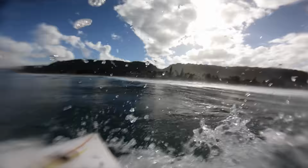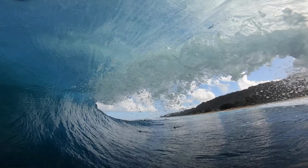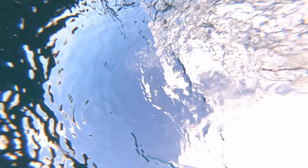So you're gonna wanna jump almost as if you were jumping to body surf, and it's not necessarily head first. You don't really ever wanna jump head first, but you're gonna use your arm as a kind of surface tension break, and it's the same thing. You want to jump lower in the wave, but you don't want to jump right where the lip's hitting the water, because that is the most devastating area of all to jump. That's going to send you straight to the bottom, because that lip is landing, breaking open the water and clearing a path to the bottom. And this is over reef, so that's the last place we want to go.